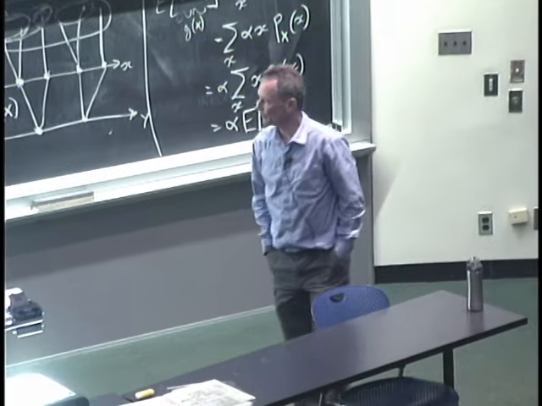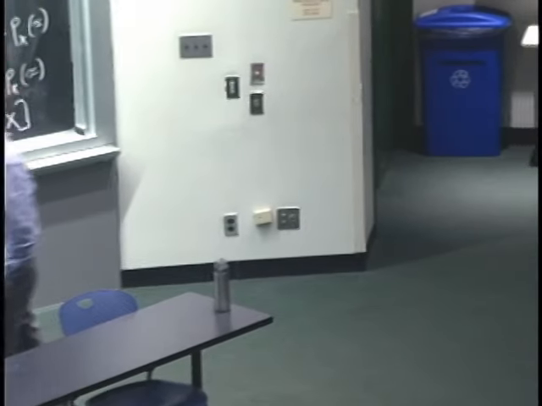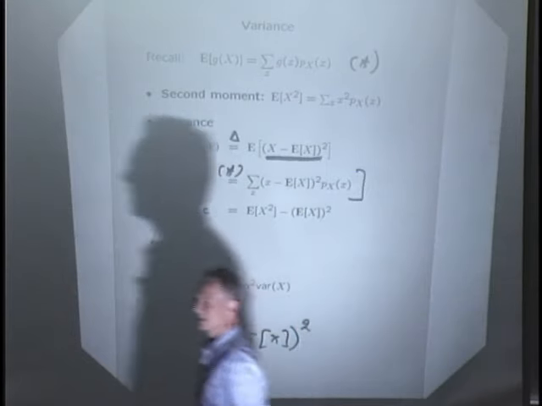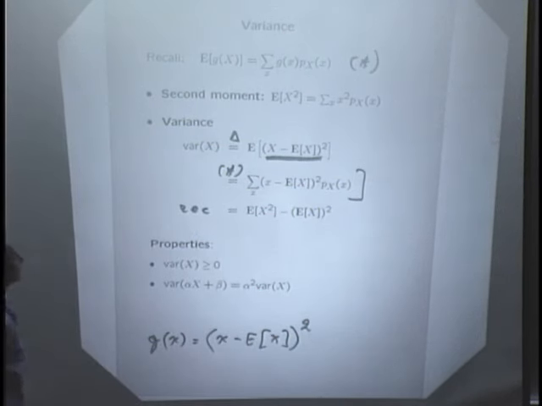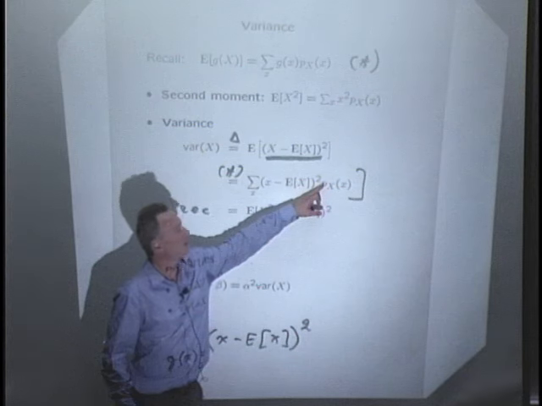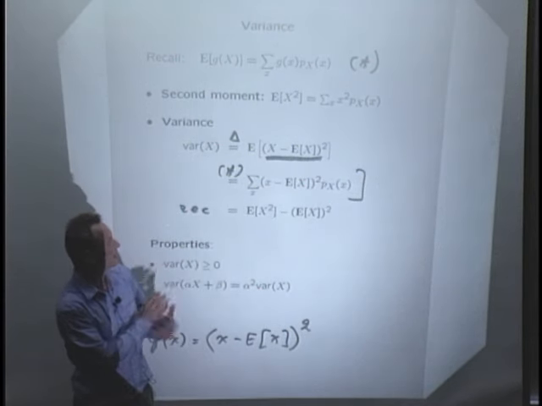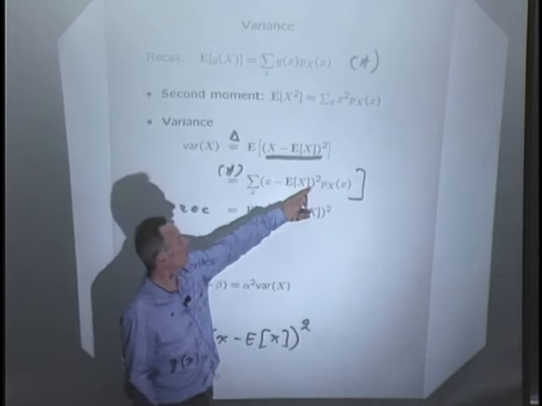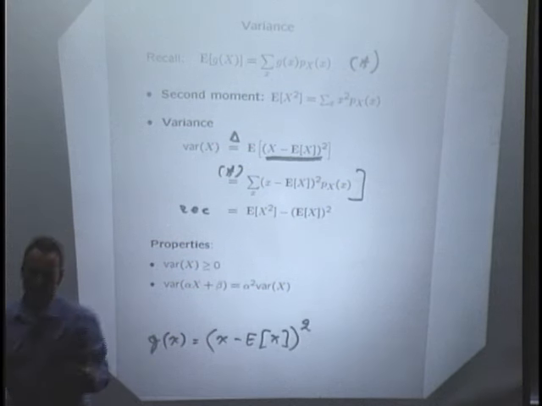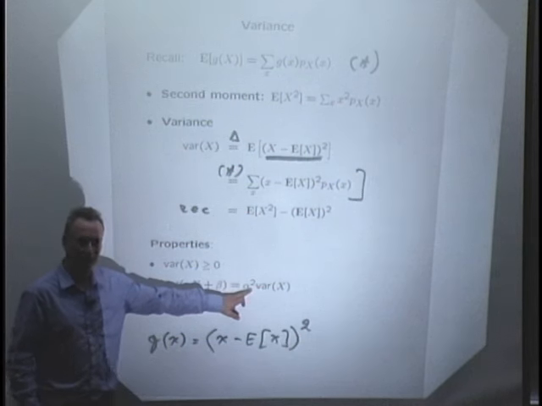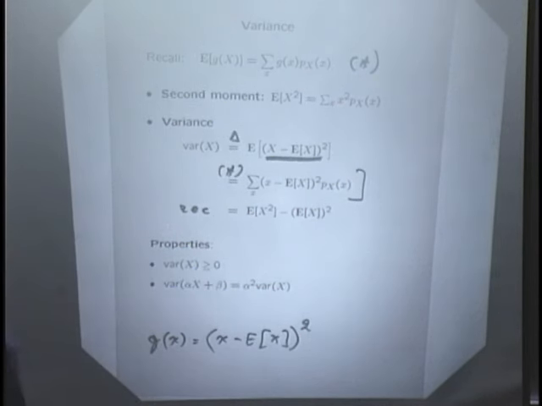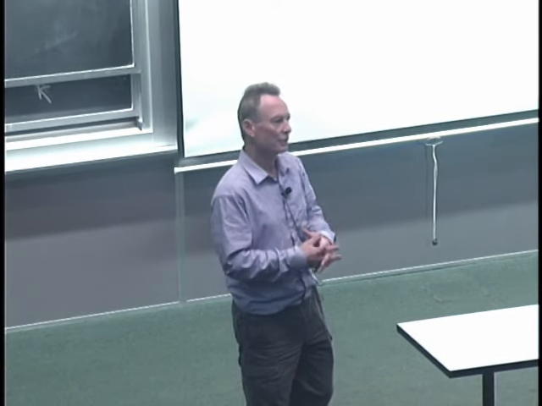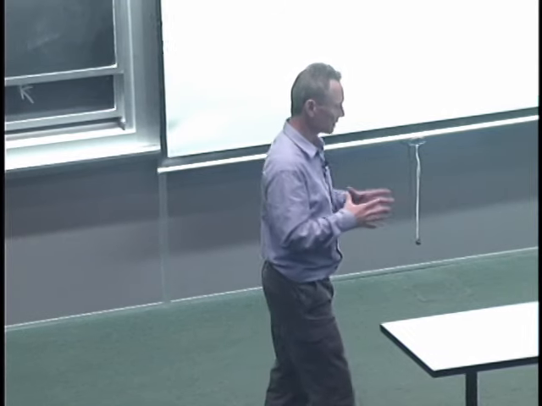But if I multiply a random variable by a constant alpha, what is that going to do to its variance? Because we have a square here, when I multiply my random variable by a constant, this x gets multiplied by a constant, the mean gets multiplied by a constant, the square gets multiplied by the square of that constant, and because of that reason, we get a square of alpha showing up here. So that's how variance is transformed under linear transformations. You multiply a random variable by a constant, the variance goes up by the square of that same constant.